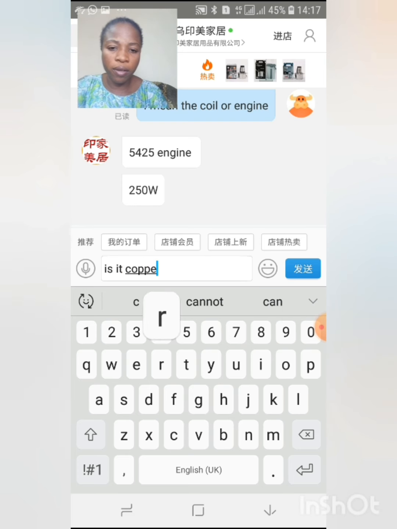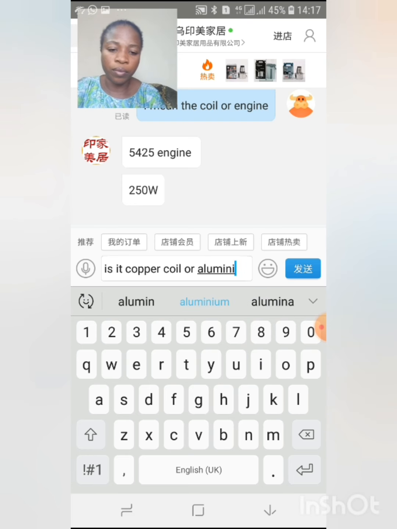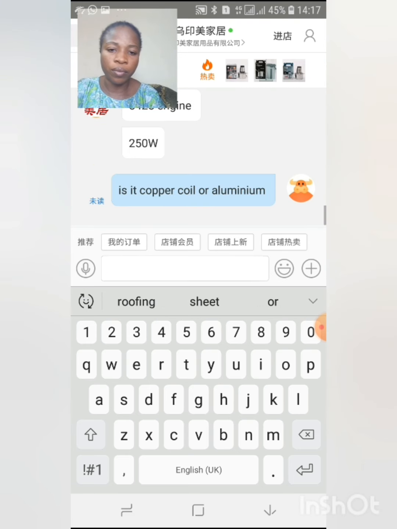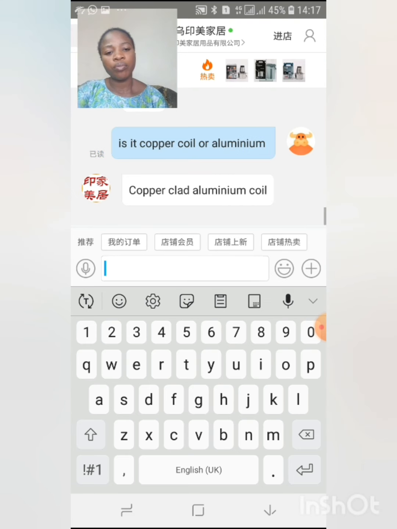Is it copper coil or aluminium? So copper clad aluminium coil means it will not be durable.